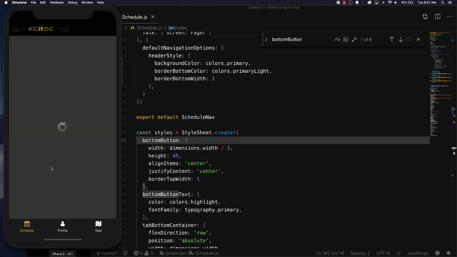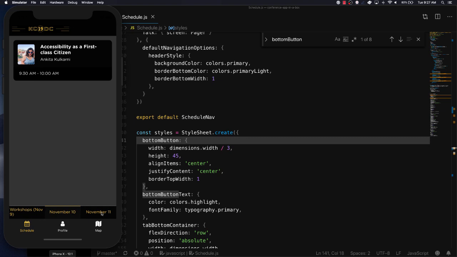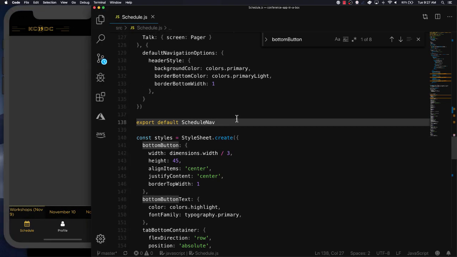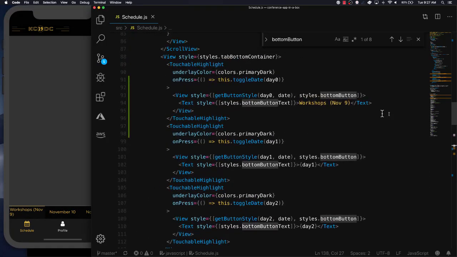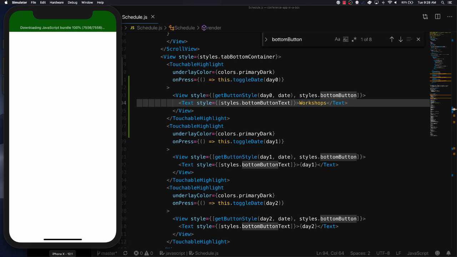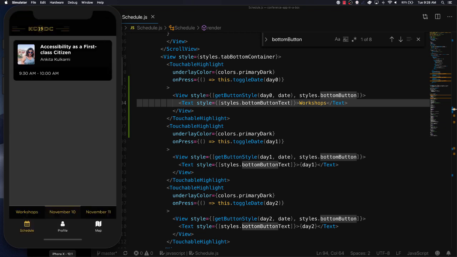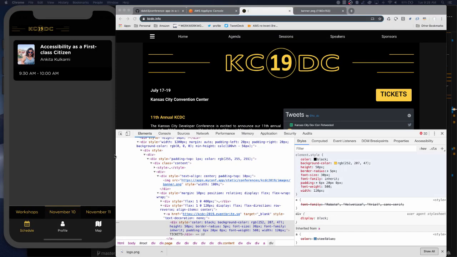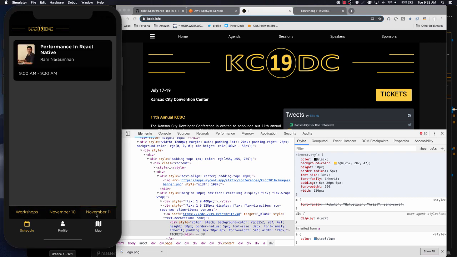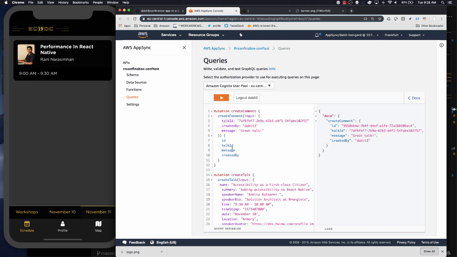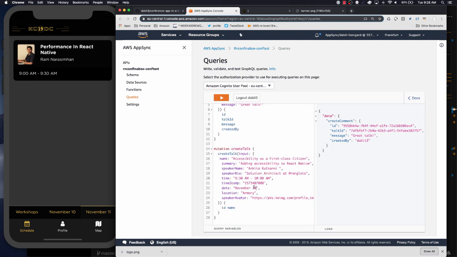So now we should have a workshop button, which looks really ugly right now. So let me go ahead and remove that November 9th off of there. Okay, cool. So now workshops is there. Now let's add a workshop. I'm going to go here and I'll put this workshop for November 9th.